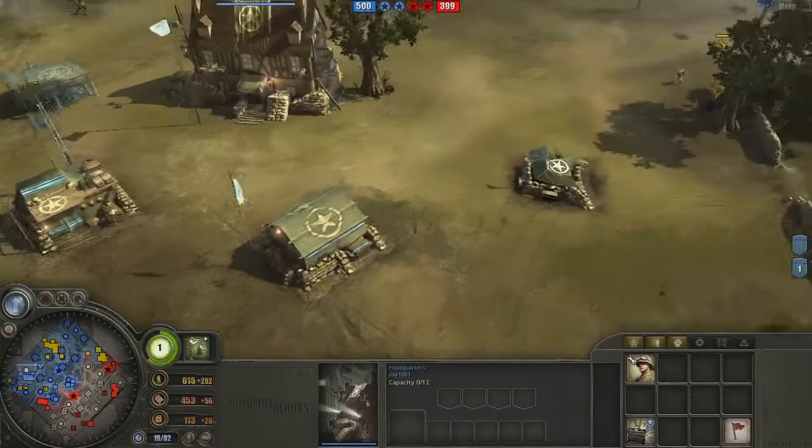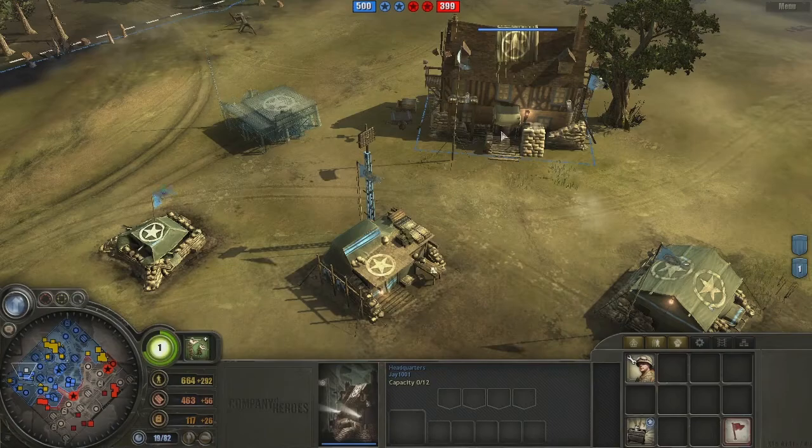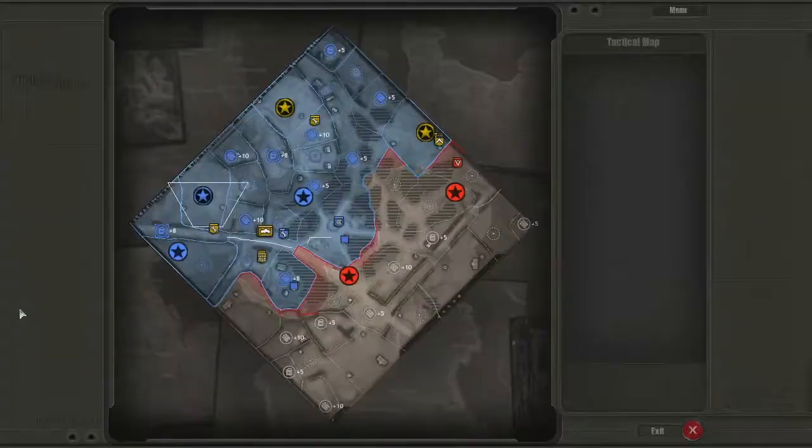Meanwhile, oh, our machine gunners did their job. They actually held that down. That's actually pretty sweet. I guess I'll build another set of engineers because I've lost track of where they are. Did they all get killed? Can't tell. I think we've got a good portion of the map, by the way.